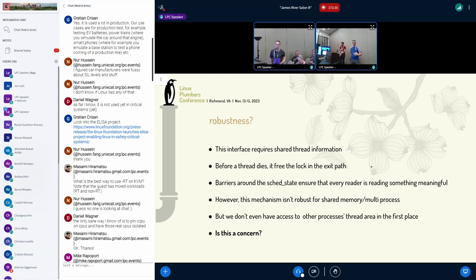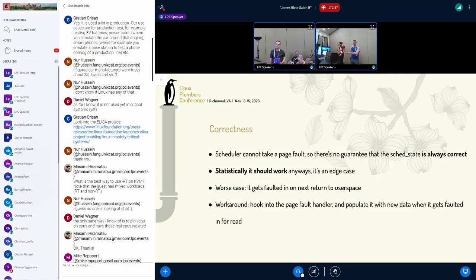So it's a statistical hit, right? That store cannot take a page fault. Right. So if that page happens not to be faulted in, then it's not doing anything. The state is wrong until it goes back to user space, and then we can take the page fault. Okay, but if it's going back to user space, then you'd schedule it again. Yes, that's right. But then it's faulted in, and you need to be really unlucky to have it paged out again.